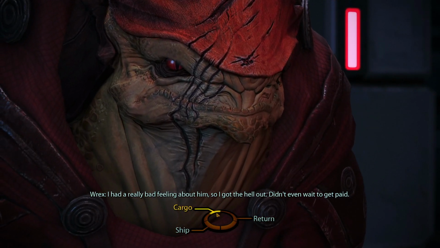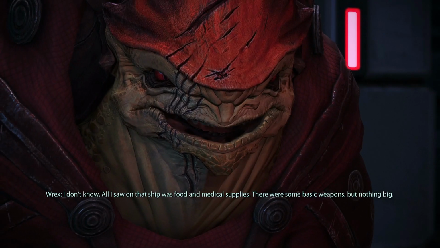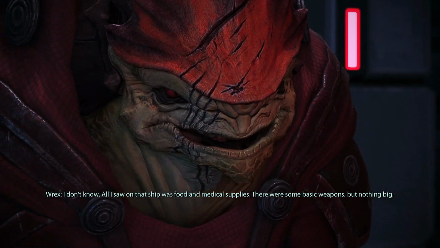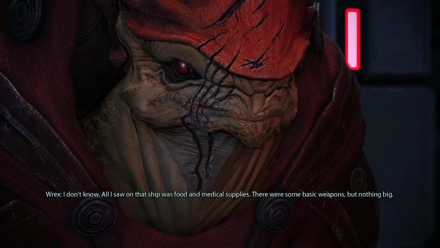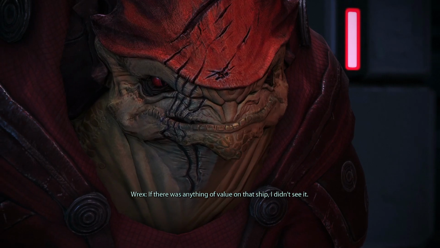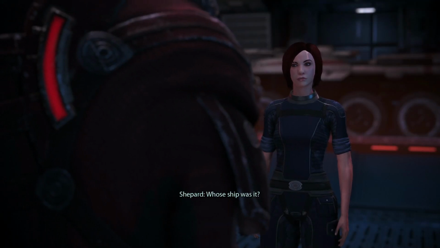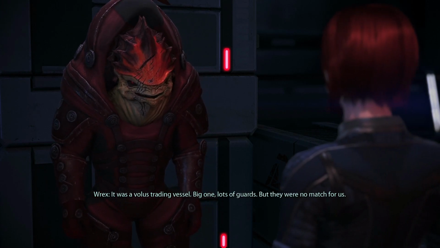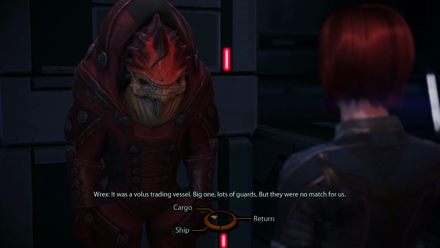Well, that was probably smart. What kind of cargo was the freighter carrying? What was Saren after? I don't know. All I saw on that ship was food and medical supplies. There were some basic weapons, but nothing big. If there was anything of value on that ship, I didn't see it. That's why I didn't mention it sooner. Whose ship was it? There was a Volus trading vessel. Big one. Lots of guards. But they were no match for us.